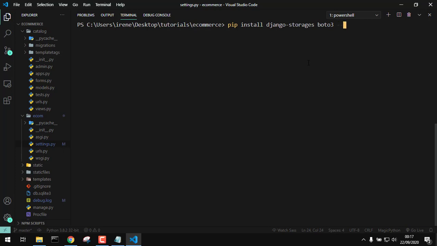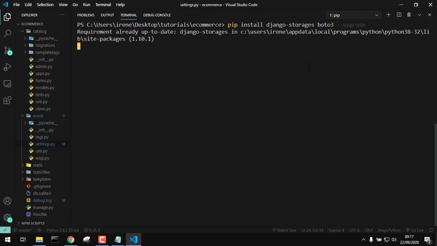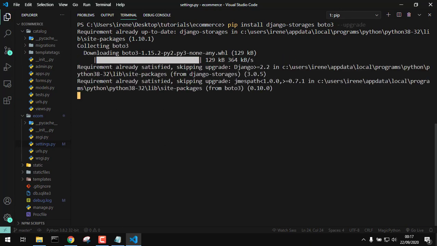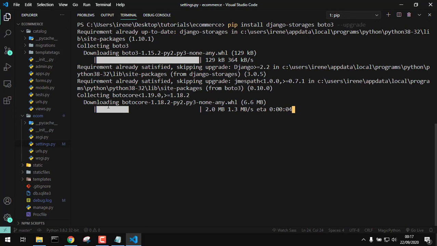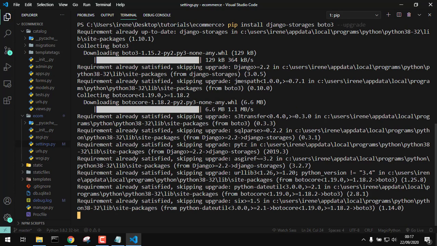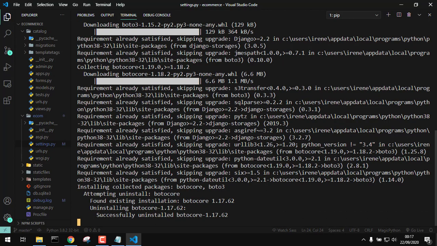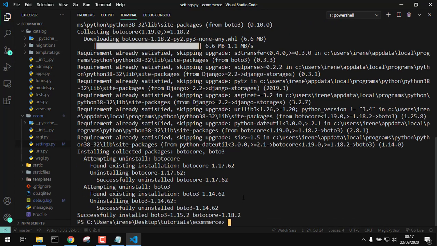Now I can tag on --upgrade since I already have them installed on my machine, but you'll be doing it for the first time. As you can see, collecting boto3 and botocore. So it successfully uninstalls the previous version and installs the newest version.